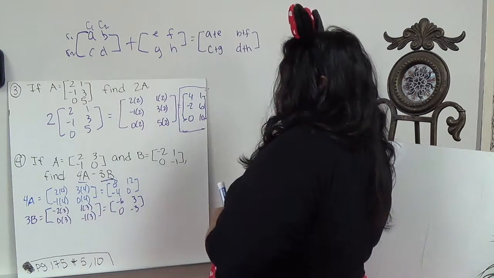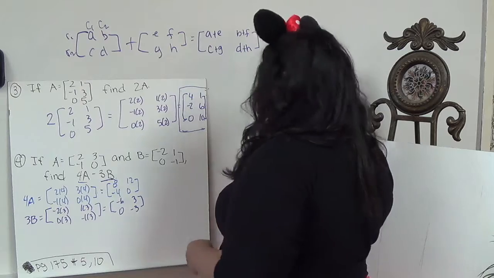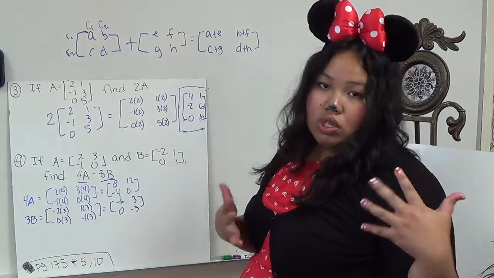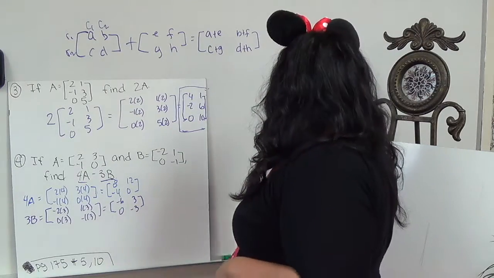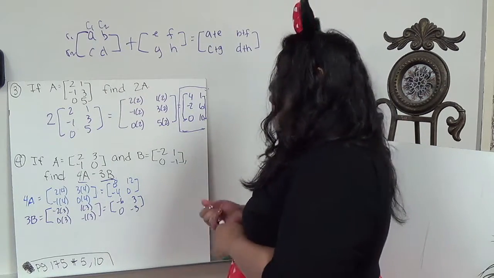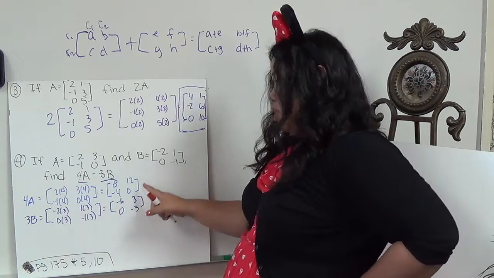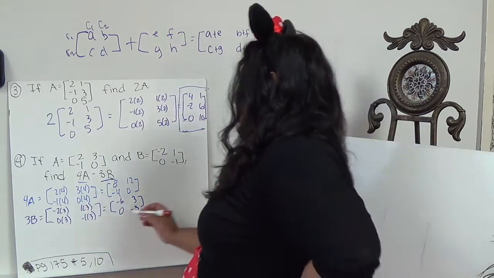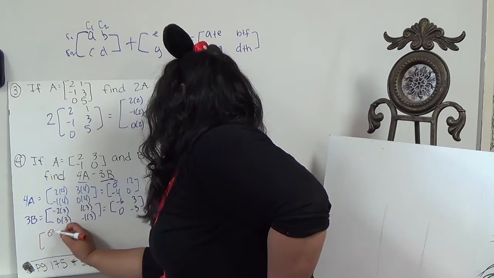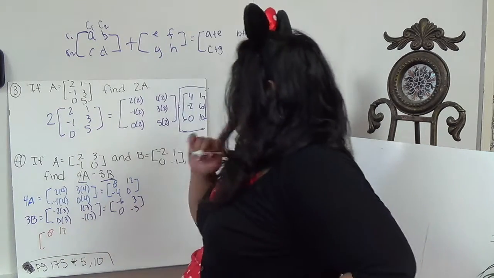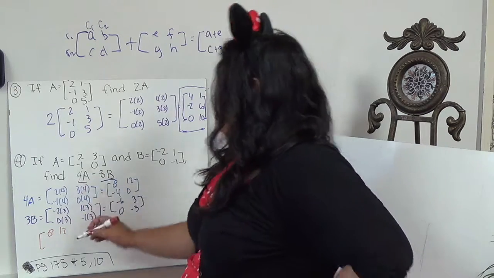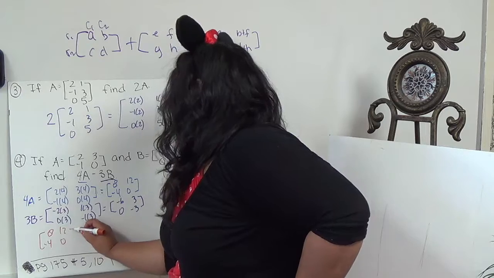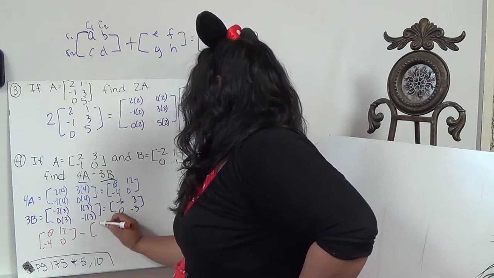Now I can subtract, okay? We broke it down. It's just a combination of the same different problems in one problem. So if we break it down, it becomes easier. Now before I subtract, I have to check, are they the same dimension? Well, 2 rows, 2 columns. 2 rows, 2 columns. Perfect. So now I'm going to do 8, 12. I have to make sure I put it in order. This asks for 4A to come first, so I have to put that first. It does matter, just like in regular equations, which comes first when it comes to subtraction.